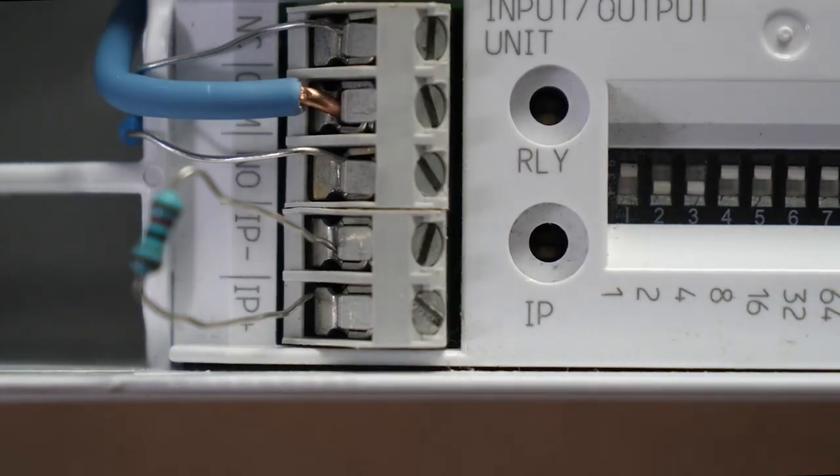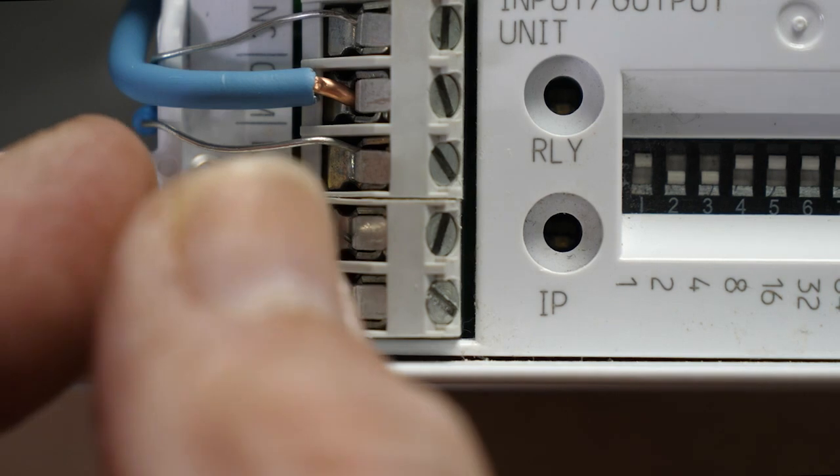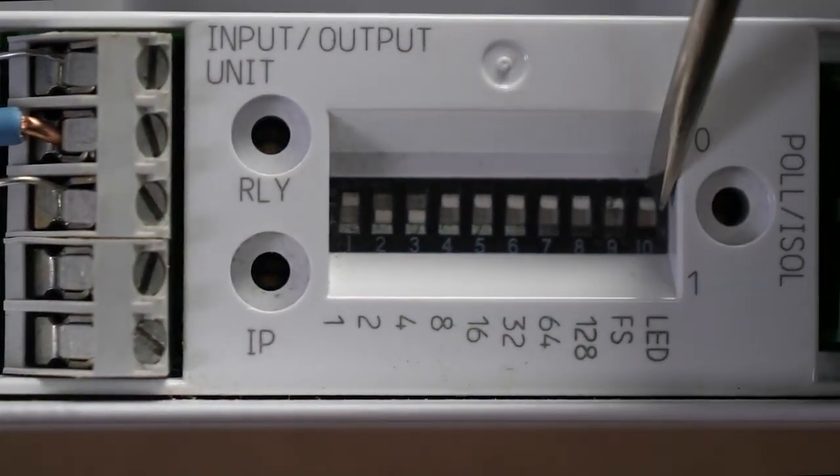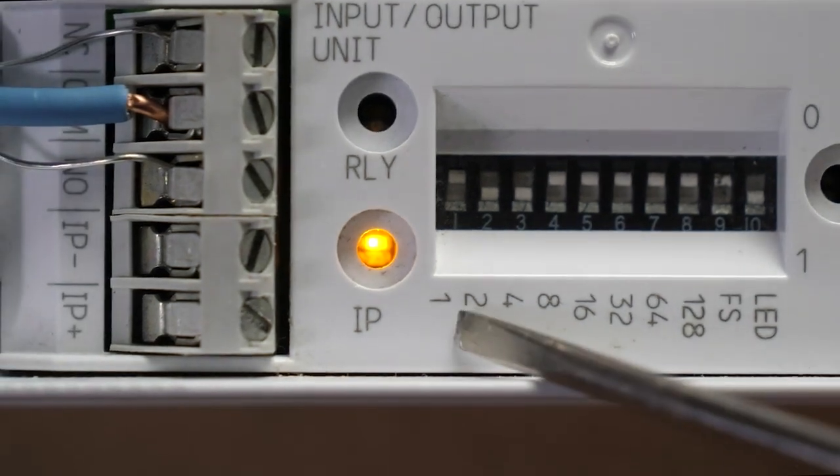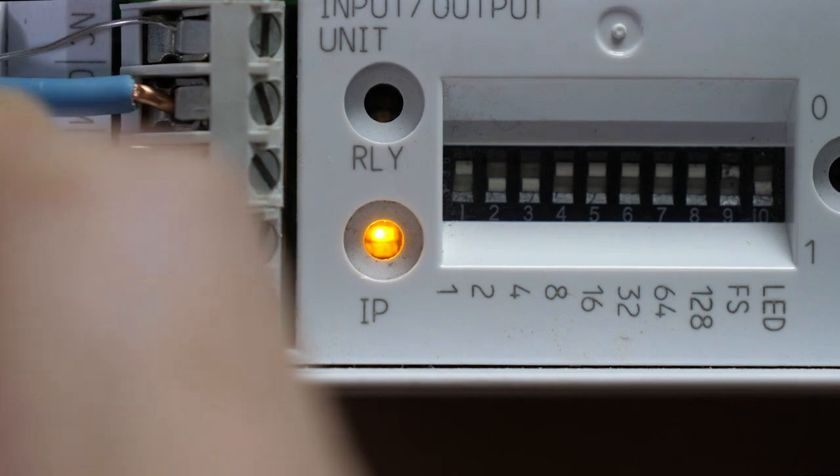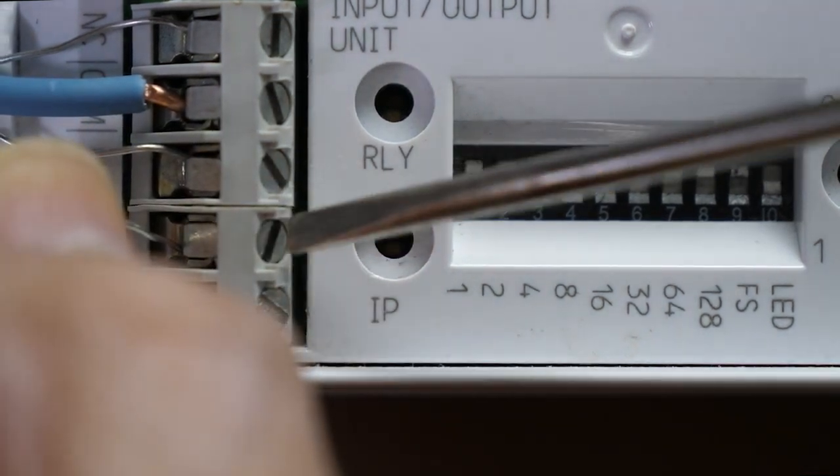Just to demonstrate the IP LED remove the 20k ohm resistor from the IP pos and IP neg and switch on the LED switch. You should see an amber LED lit. To clear this fault reinsert the 20k end of line resistor.